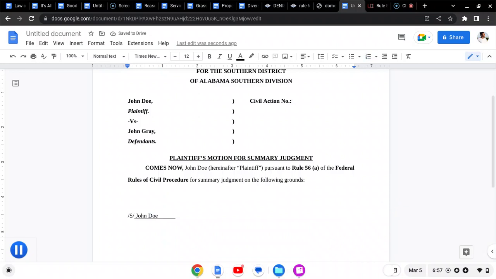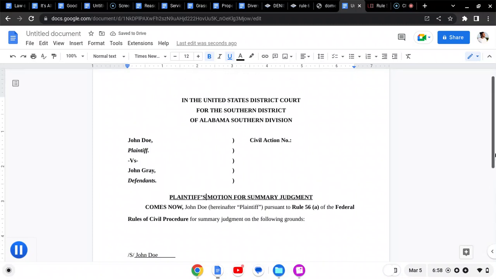Now, when you're doing a motion for summary judgment, all of the evidence that you have gotten through discovery, you're going to use that evidence in support of your arguments on why you believe that you are entitled to judgment as a matter of law. But all of this stuff is pretty easy. You see how I just changed that motion for time to a motion for summary judgment just by doing that? Plaintiff's motion for summary judgment. What you can do, you can say plaintiff's first motion for summary judgment because you may need to do another one. You may get denied on some of your claims for summary judgment. You may want to do another one, or whatever. This stuff is easy. It's not hard.